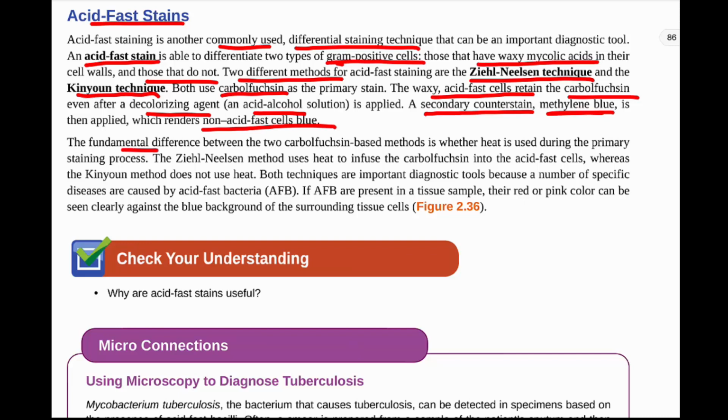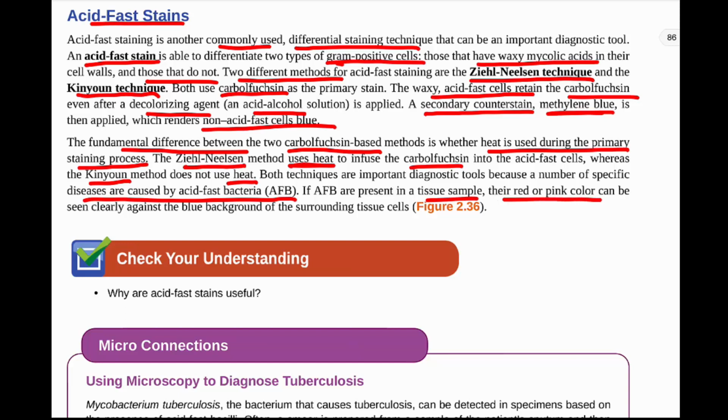The fundamental difference between the two carbolfuchsin-based methods is whether heat is used during the primary staining process. So the Ziehl-Neelsen method uses heat to infuse that carbolfuchsin into the acid-fast cells. The Kinyoun method does not use heat. So both techniques are good diagnostic tools because there are a number of specific diseases caused by acid-fast bacteria, or AFB. When they're present in a tissue sample, their red or pink color can then be clearly seen against the blue background of the surrounding tissue. So that methylene blue stains everything else, and it makes it a very, very clear stain.